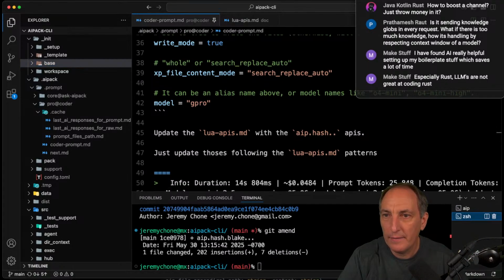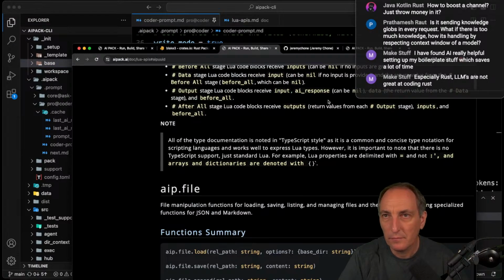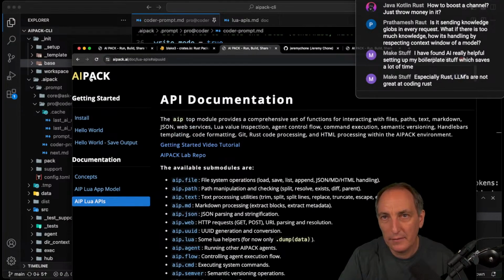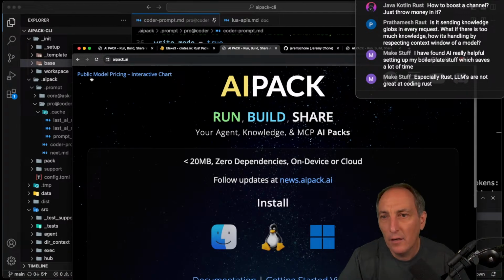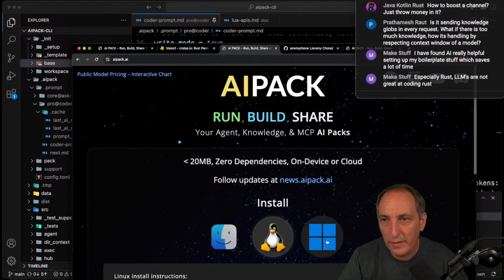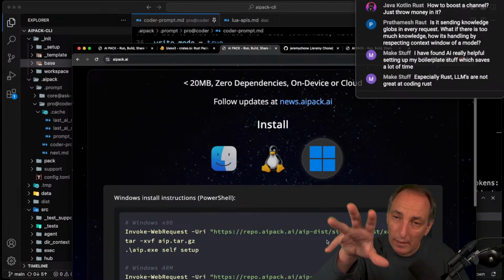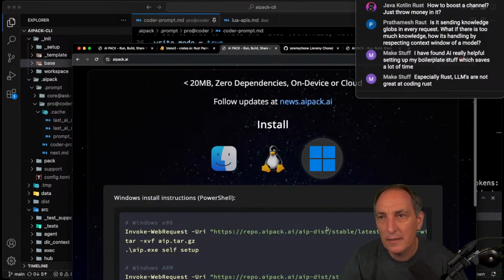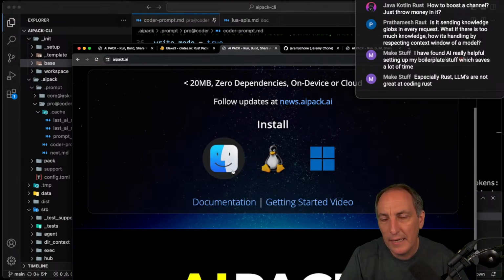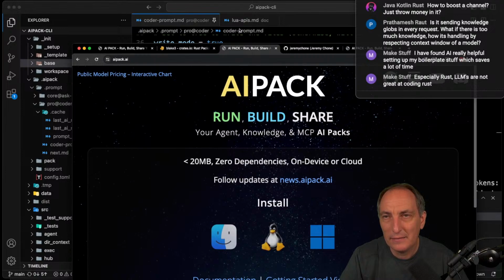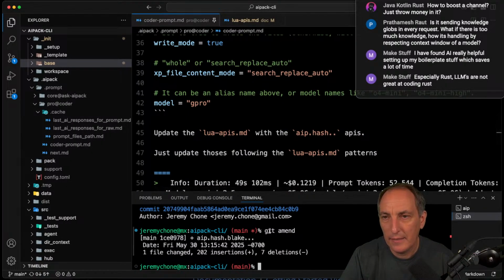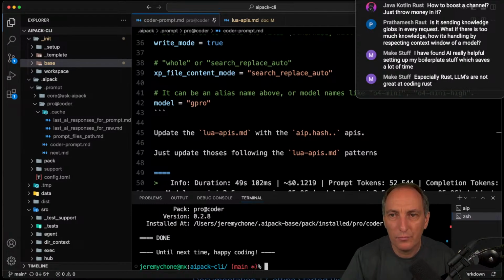And the way that you install the AIPACK is built in Rust, fully open source, MIT license and things. You can do a cargo install aipack, or you can go and download the version over there. I have even a video that shows how I cross-compile Rust into all of these platforms. So if you look at my video history, and then once you have that, make sure that you have your API keys, and then you do an aip install pro@coder. That will install the pro@coder, and usually you will do a pro@rust10x as well. That will install Rust10x. And then you can do everything I've done.